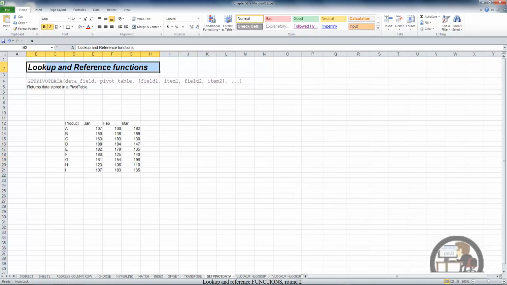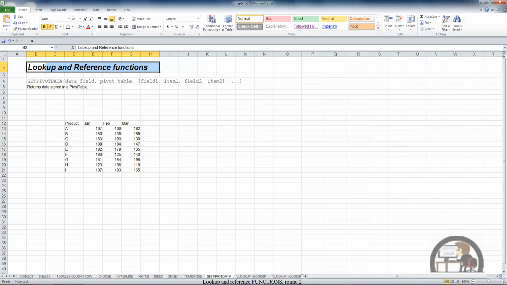The GETPIVOTDATA function. The GETPIVOTDATA function was invented because before, when you referred to a cell in a pivot table and then rewrote the pivot table, you would still be referring to the same cell, and it may not contain the content that you were originally after. So the GETPIVOTDATA actually defines the column and the field and the pivot table that you're trying to retrieve from the pivot table. So if it moves around within the pivot table, you'll still get the same value.